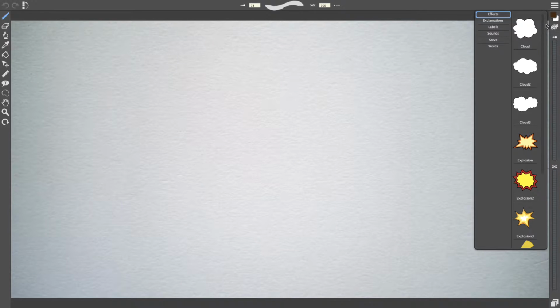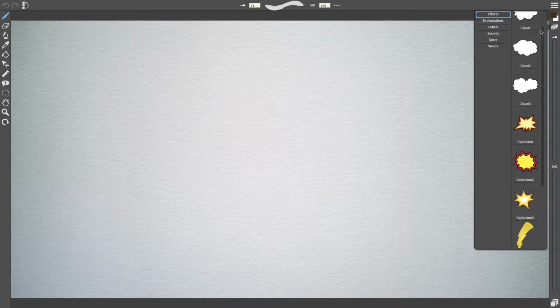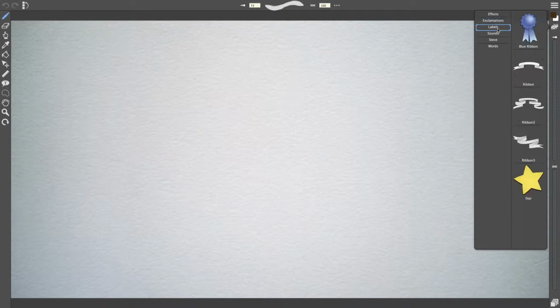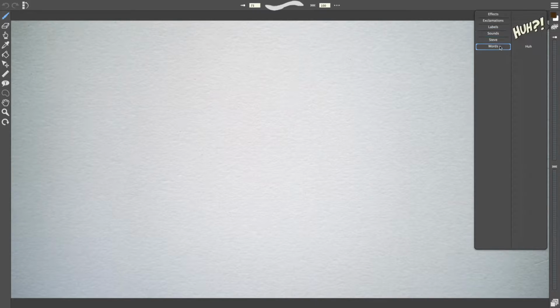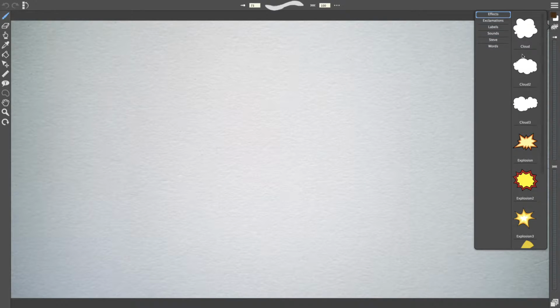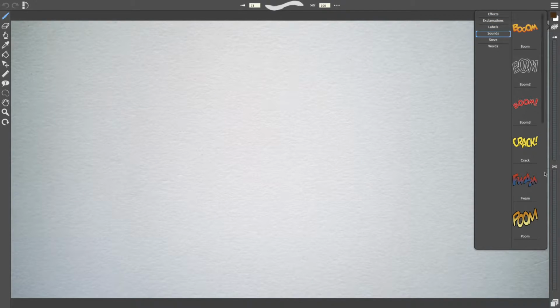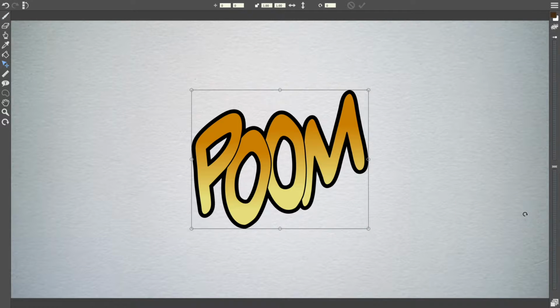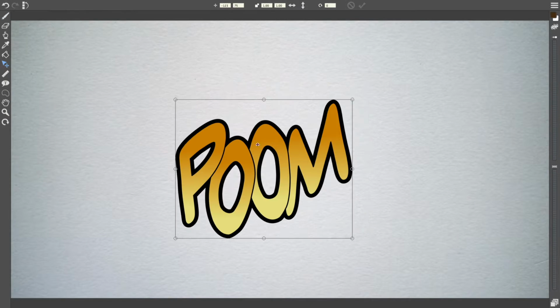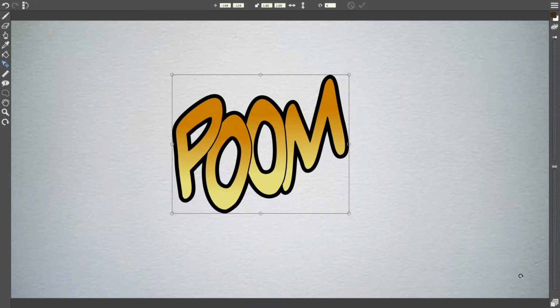As we go down the right side here, the POW is a set of stickers. So we have these comic themed stickers. You can add your own. Other people will probably create more. But to use one of these, you just choose the one you're interested in. Let's go for one of the sounds and tap it, and it appears on the canvas. It appears here as a new layer.